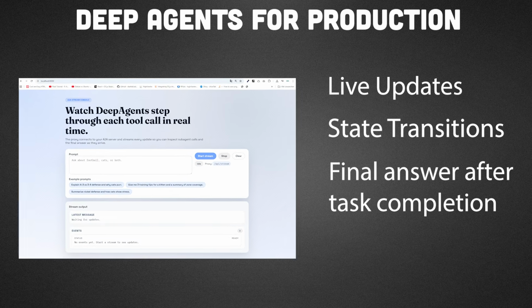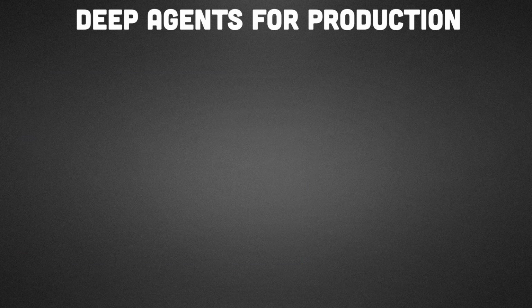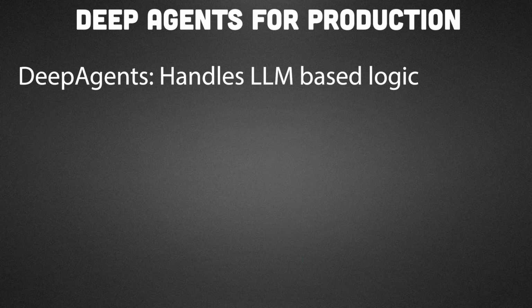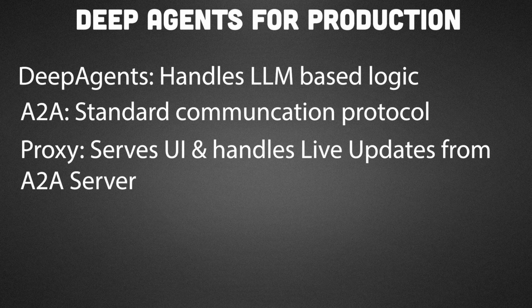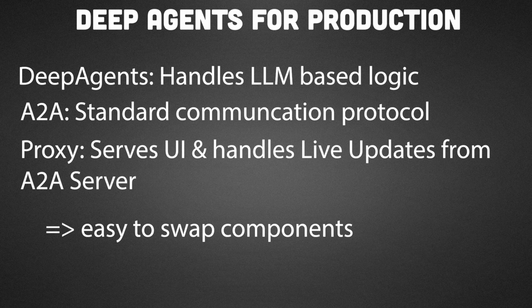With that, we now have a setup that uses a production-grade template. DeepAgents handle the actual agent's logic. A2A is the clean API layer with a task, streaming, and standardized interface. The proxy keeps the UI and also handles streaming pretty simple. And you can swap things later, like different agents, different hosts, different transports, without redesigning the UI.